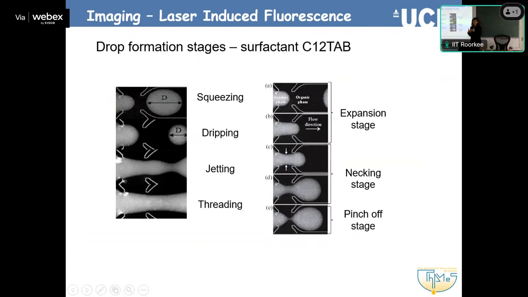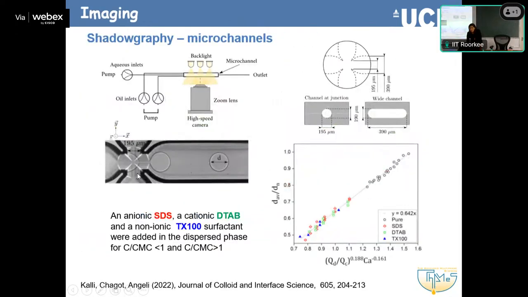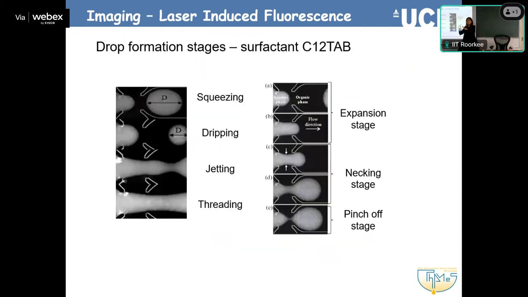Right. So the first thing we can do is just imaging. We said that before, that with just imaging, you may have blurred photographs. If I go back here, actually, this is a good image. I shouldn't have used it. If that was a plug flow, it would have been quite difficult. You see, there is a lot of shadows to see the film thickness and so on. So what we do now is that we match the refractive index of the two phases, and we add fluorescent dye in one of the phases. Here is the drop formation sequence.